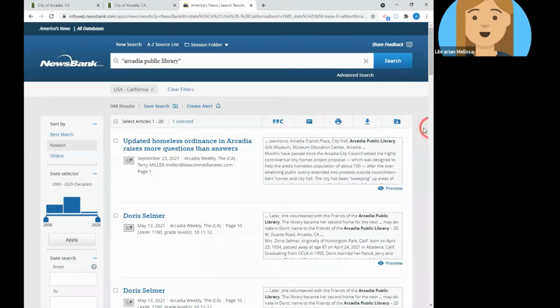Finally, the last button allows you to save to your personal folder. You have the ability to create a personal account within NewsBank, and that allows you to utilize additional features within the database. Some of those benefits include allowing you to save and organize articles, set up alerts, and save searches. If you're interested in using these additional features, you can create an account by clicking on the Create a Personal Folder option in this pop-up.